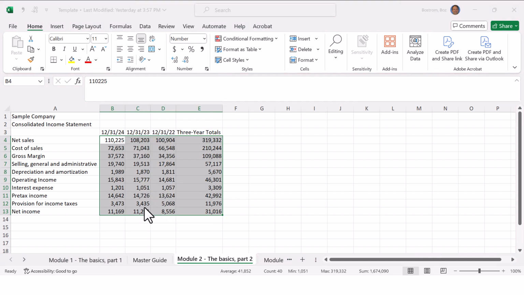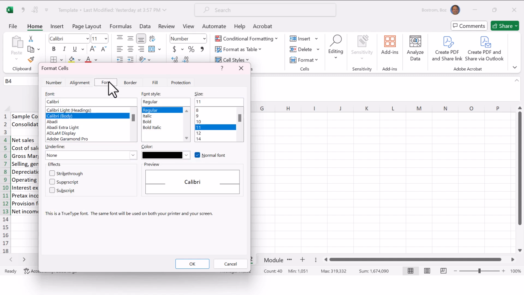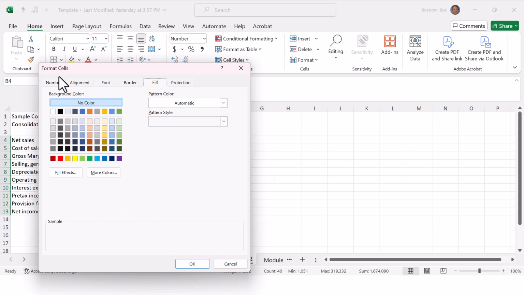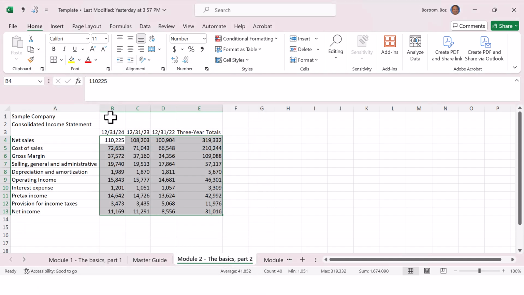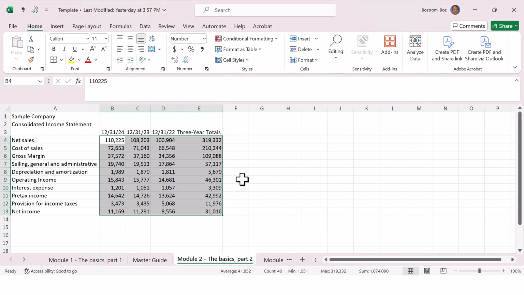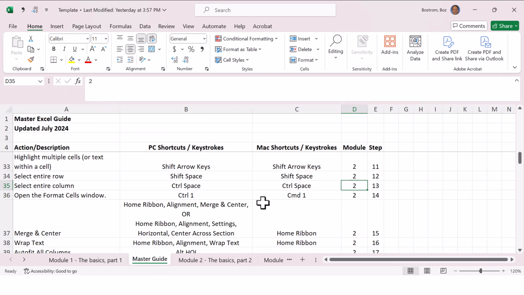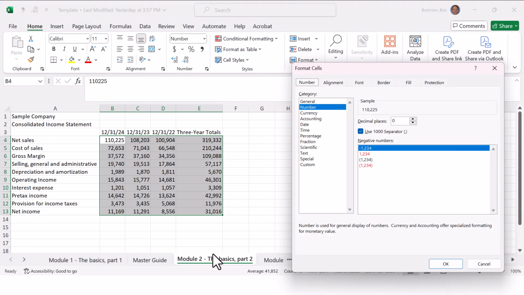That was definitely slower than what I showed you. But once in a while, if you want to look at different fonts and fills and different number formats, you can find some stuff in here. So this is the Format Cells window. But if you want to get here quickly, instead of right-clicking and going to Format Cells, you're just going to press Control 1.